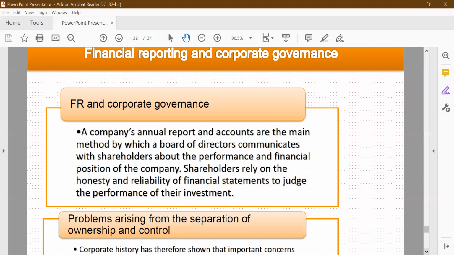But if management are the ones who prepare the financial statements, one way to ensure that what they've done is correct is to bring in a third party who will assess what they've done. Otherwise, they can just put anything on the financial statements and give it to shareholders. They can put lies, they can put fake numbers, and there will be no one to tell whether these numbers are correct or wrong. So this is where the external auditor comes into play.